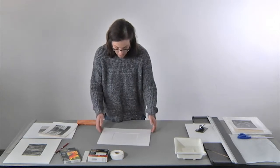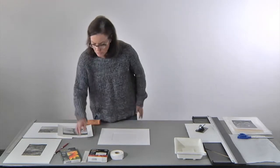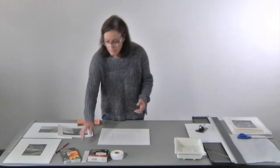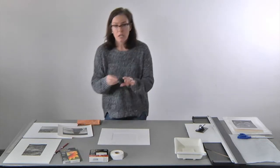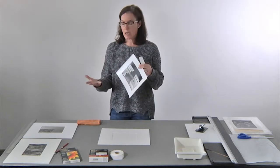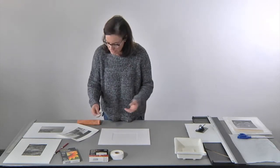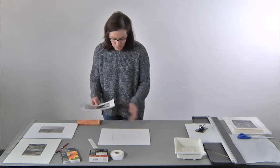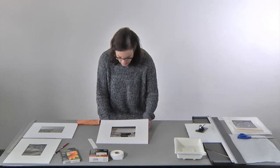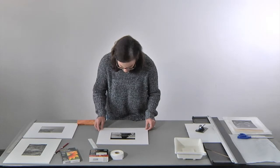All right, so now I'm ready here to position my photograph in here. And the other thing that I use, rather than mounting my artwork before I do this, I like to use photo corners, and this gives you some flexibility, so if you make artwork the same size, you can change it out at a later time. I like to do that. Recycling is always good. All right, so I'm going to go ahead and position this inside my frame.